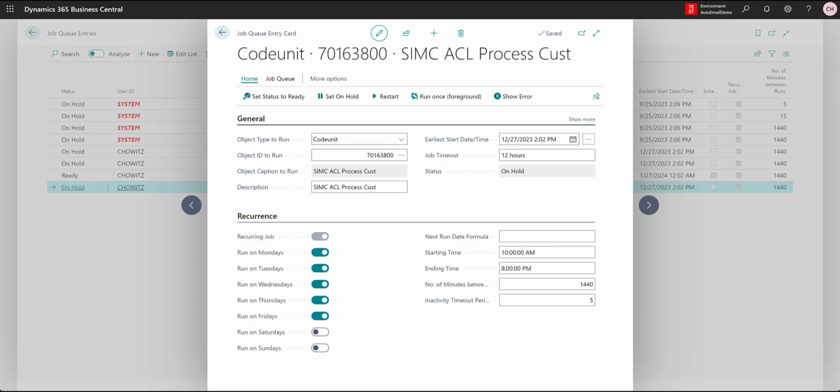So finally, we're going to take a look at the job queue entry that has been set up for the auto collect logging process. It looks like this, and we have set it up so that it will run here Mondays to Fridays, not Saturdays and Sundays. And we also have it running just once a day. That's 1440 minutes. And finally, we have a start and ending time so that we make sure that the log is only created during business hours, or whatever it might be for you. Here you can set it up any way you want.